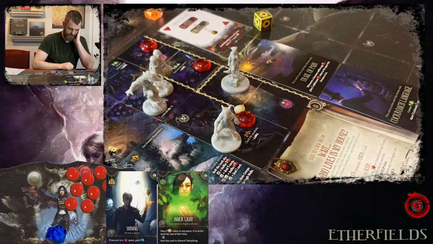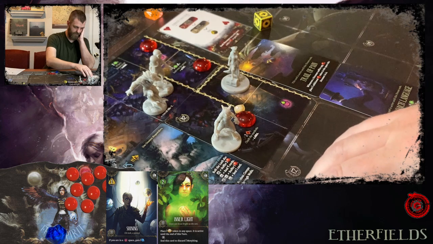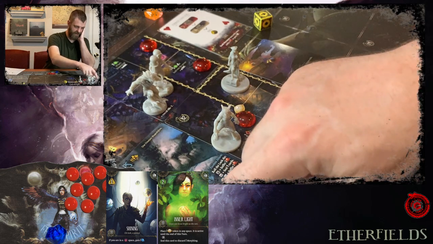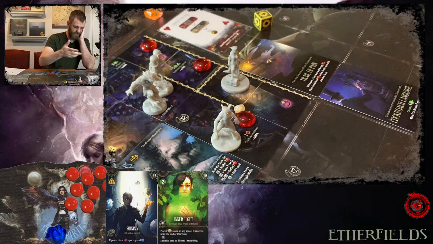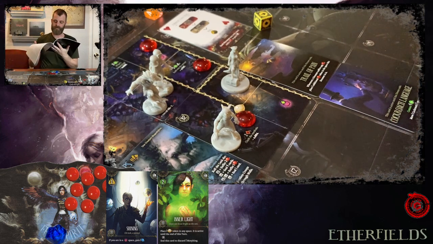Well, it doesn't say. So I think if we are out of turns, we do 955. Let's try it and see what happens.